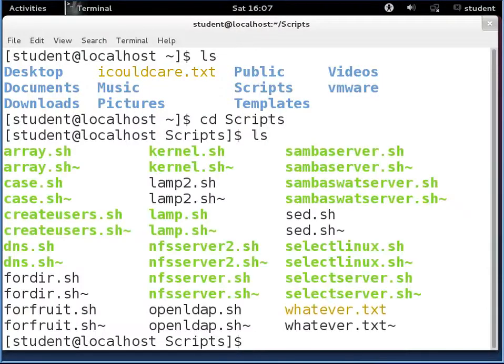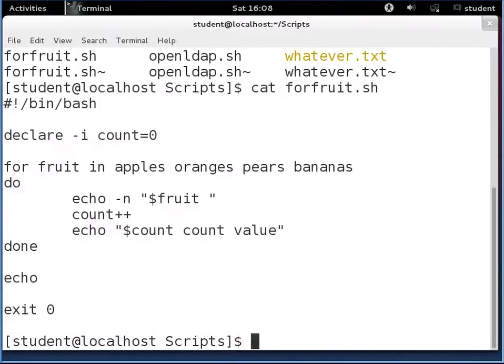I'm going to say ls right here. And I'm just going to look for that for I was just talking about here. Whichever one that was. I got several scripts up here now. Was it for fruit? It might be for fruit. For fruit or not the fruit, right? It's probably for fruit. Yeah, it is for fruit.